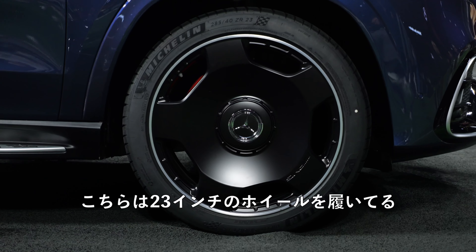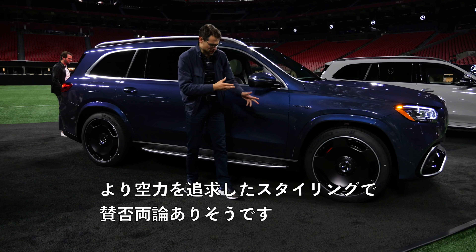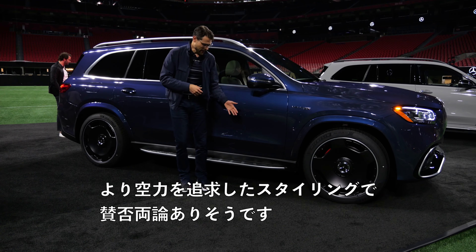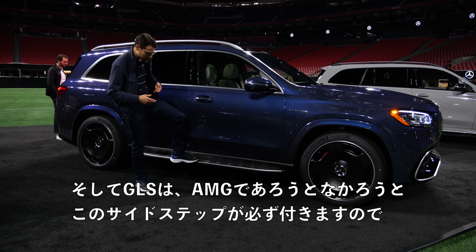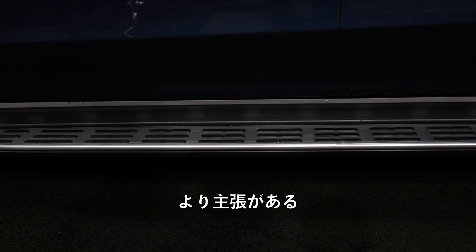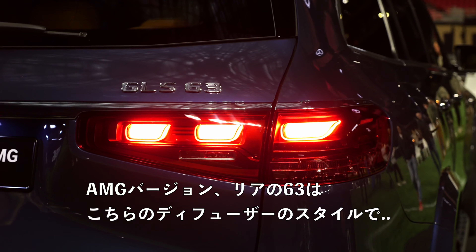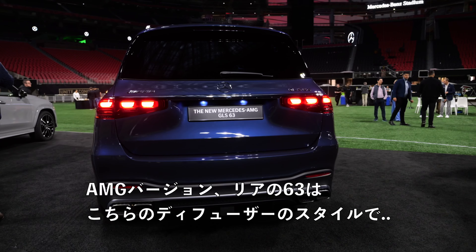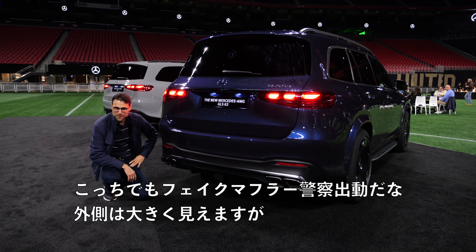You can also get the 23-inch wheels here, with this more aerodynamic styling — that will split opinions. The GLS, no matter which one, AMG or not, you can always get with sidesteps here for a more prominent look. In the AMG version, the 63 gets this diffuser style in the rear. And another case for the Autogrufuel Fake Exhaust Cops, because on the outside it looks really massive.